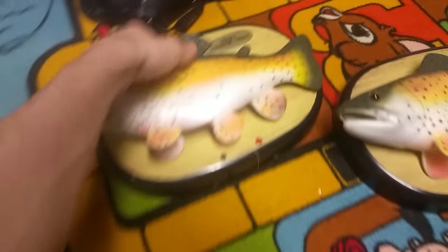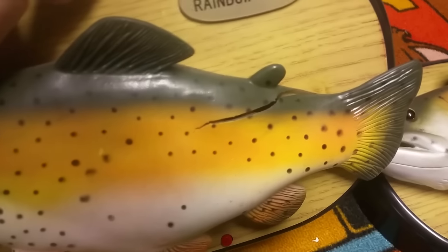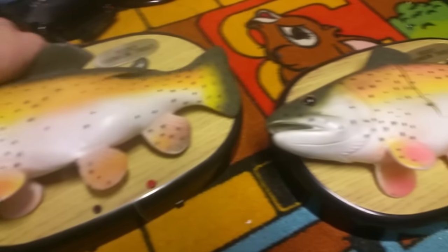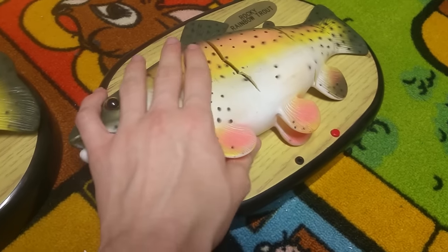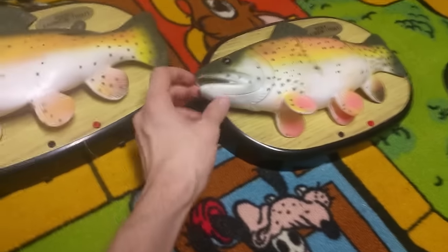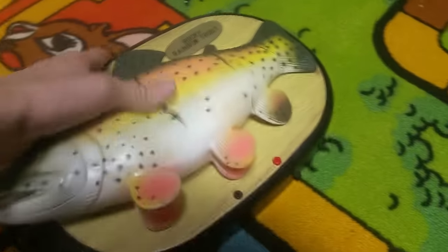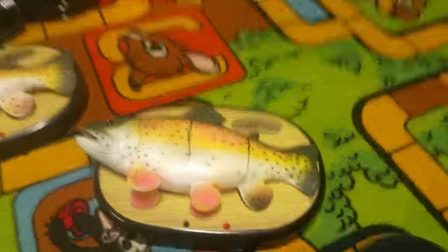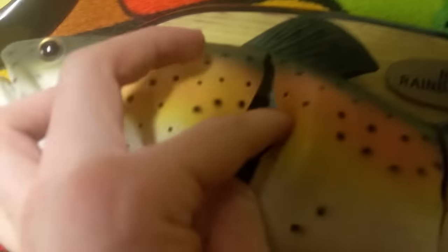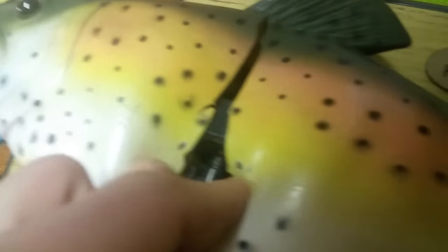It was fully working, but now the tail is completely snapped, and it's missing pieces. And it's ripped right there. I wish this rubber wouldn't be ripped anymore. And this one, the mouth is snapped on it. The gear is not split in this one. This plastic here, see this black piece? It's actually split, the top and the bottom.